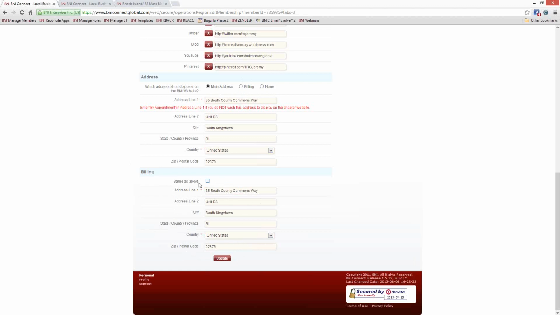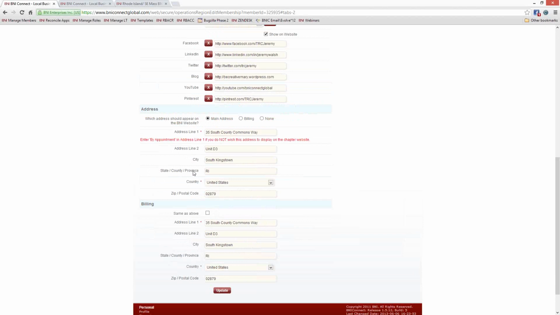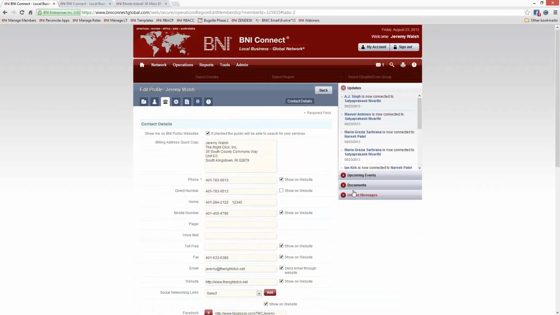So do make sure that this has a legitimate address in here. If you'd like to display your town and your state and your zip code, but let's say that you work out of your house, you could always put something in like by appointment only, so that it still retains that privacy of the address, but you could have at least the town, the state, and the country that you reside in.